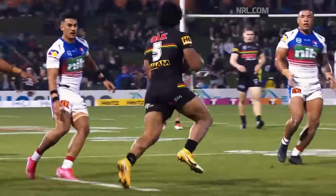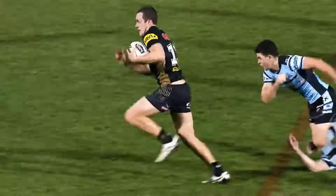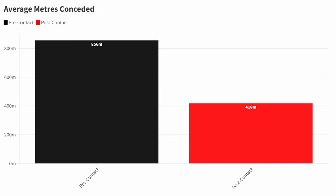We've seen Penrith's defensive intensity in their grand finals — against Brisbane in the last 15 minutes and against Parramatta in the opening 60 minutes. They know how to put their foot on the throat of their opponents and keep it there. Looking at total run metres in 2024 minus post-contact metres gives us pre-contact metres — how many metres a player makes before contact with the defensive line. Penrith allow about 856 pre-contact metres per game, the best in the competition. They get off their line quicker than anybody else and immediately hit the ball runner. They're also giving up only about 400 post-contact metres, so not only are they dominating before contact, they're dominating in contact. It's very hard for sides to get a roll on against Penrith, generate ruck speed, and create the conditions that break down defences.